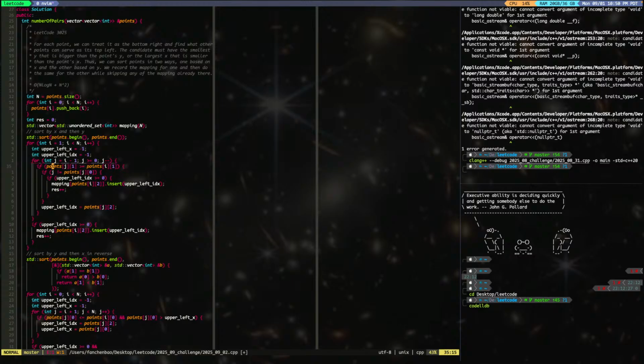It will never get caught here. I think it will get caught, sort by y, the x in reverse.